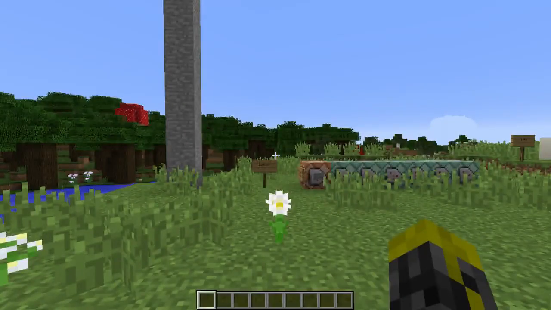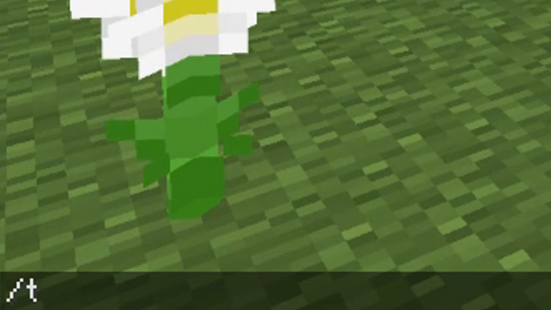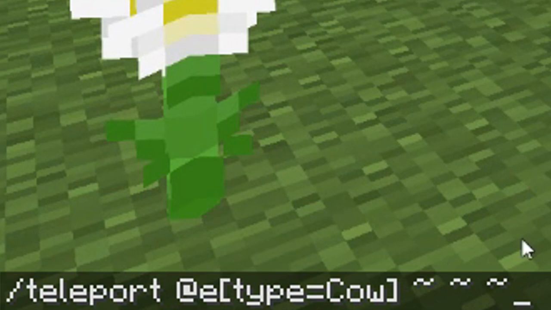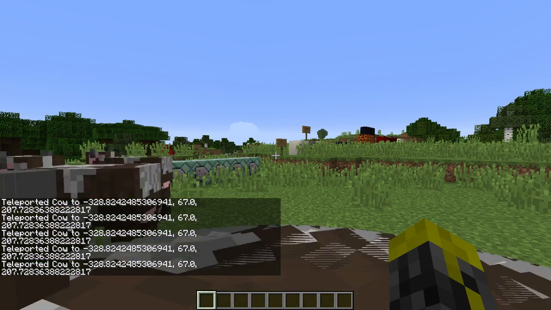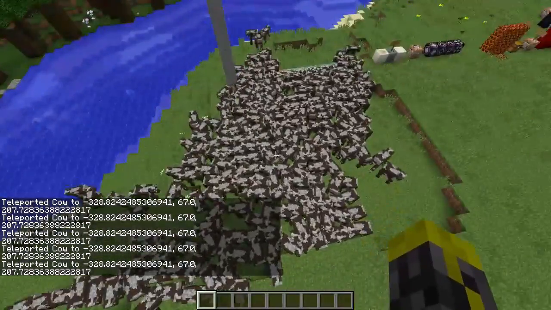A new teleport command has been added, which allows you to teleport around entities. So, for example, in order to teleport every single cow in the world to me, I'm going to do /teleport, @e, type equals cow, then close, and then this, and this. These basically are relative position. So ready? I'm gonna hit enter. Oh god! Oh god, that's a lot of cows.